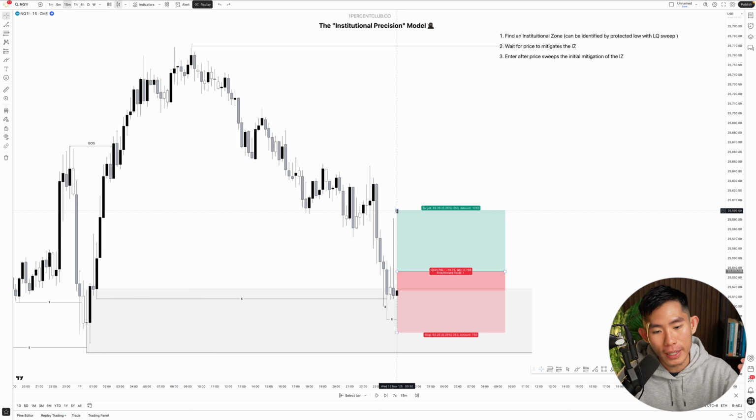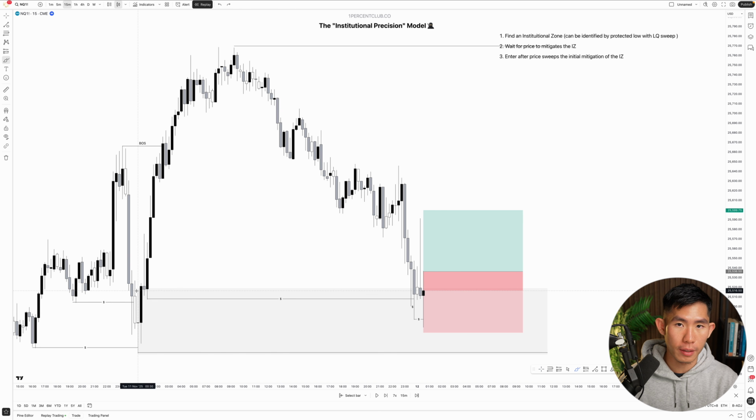It has to be placed at a price point which makes sense, right? Which means you don't want to put it at a random place. You don't want to put it too tight or too far away. You have to find the right spot. So to me, I'm asking myself, what is the price point which will invalidate this trade idea? What is the price point that will prove to me that my hypothesis is wrong?